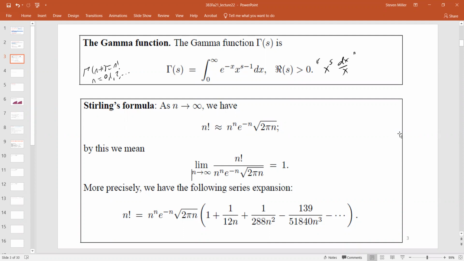And so more precisely, we can actually have a convergence, we have a series expansion where depending on where you truncate, the terms are getting smaller and smaller and smaller, and you can decide what level of approximation do you really want. Now, if you think about on an absolute scale, the first lower order term is of size 1 over 12n. It's being multiplied by something that's incredibly large. So on an absolute scale, the lower order term is quite large, but it is small relative to the main term. How small? Well, roughly 1 over 12n times the main term.